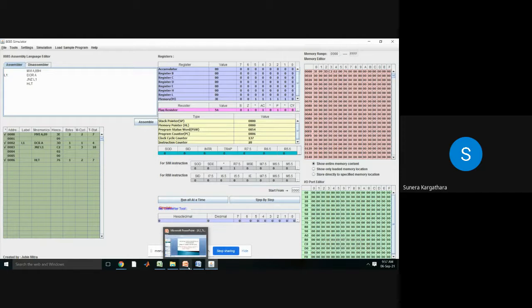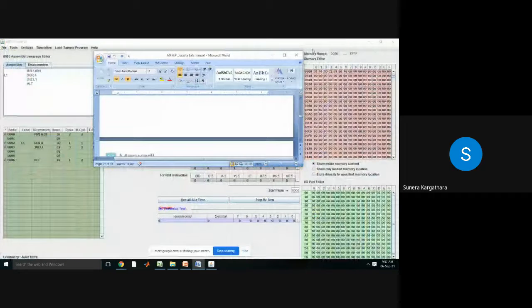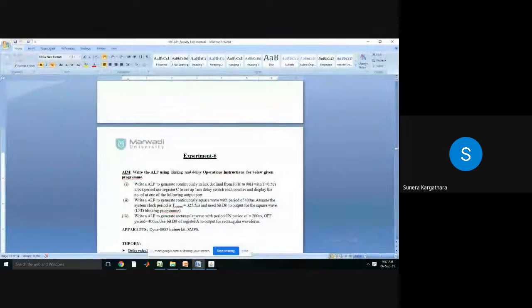So that was the concept of our experiment number 6, where we want to discuss how to provide timing and delay operations. If you want to provide a delay, to set some finite time in between two counts, what can be the different techniques, that is what we want to discuss.